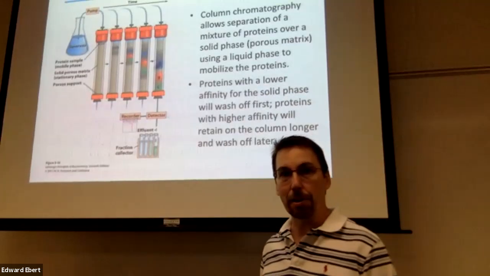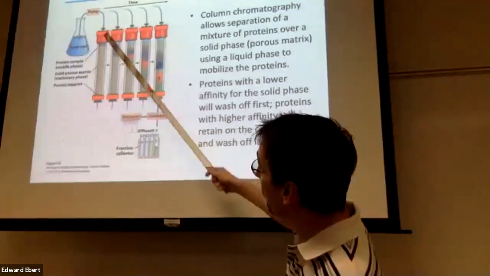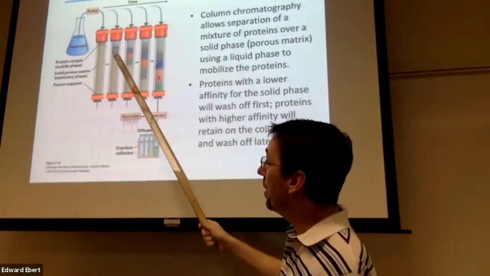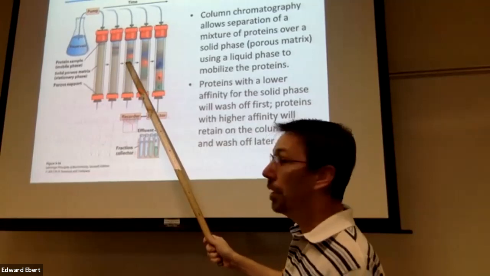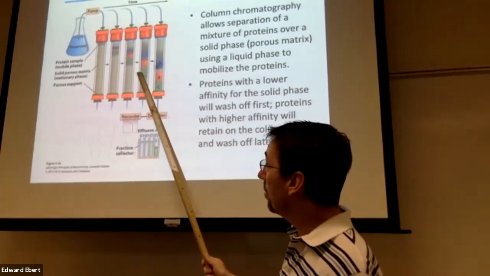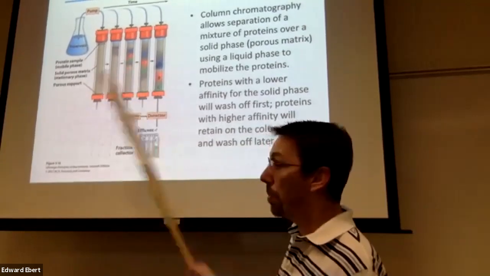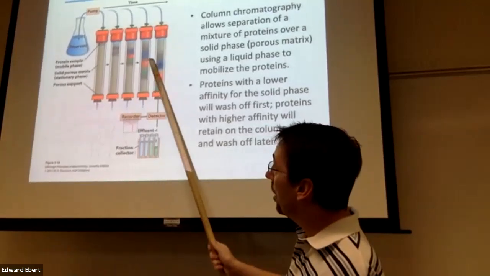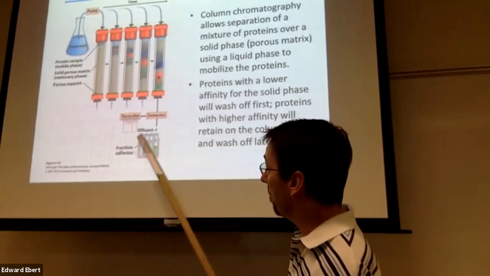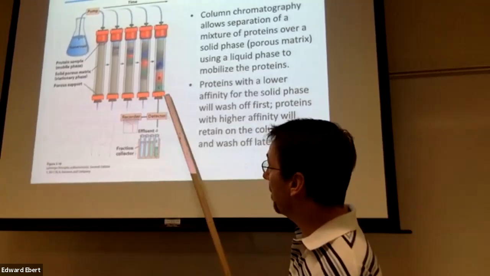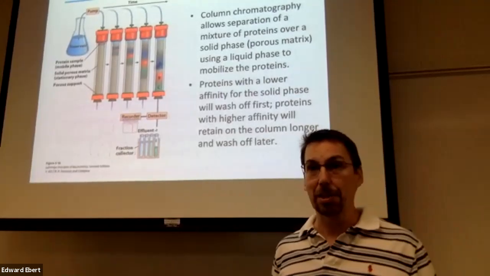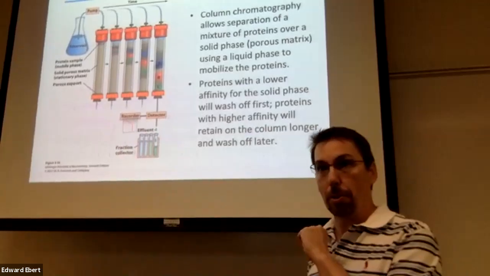The basic idea of column chromatography: we take this mixture of proteins, put them on the column, and they interact with the stationary phase in different ways. In this case, our green one reacts less with that phase, so it passes through faster. So we get this green band for protein C. Our B maybe has an intermediate interaction, so we get this band for B. And our A interacts the most, so it migrates the slowest. Then we can collect our different samples and fractions, and we can see, oh, I'm collecting the C. And then you have different detectors in here. You can run these up on gels to figure them out. So the basic idea is we pass through the column to help separate this out.